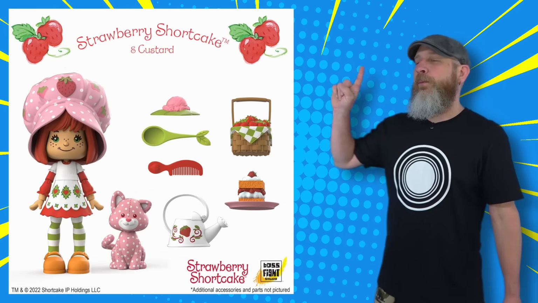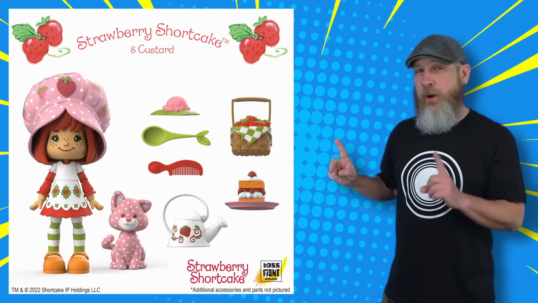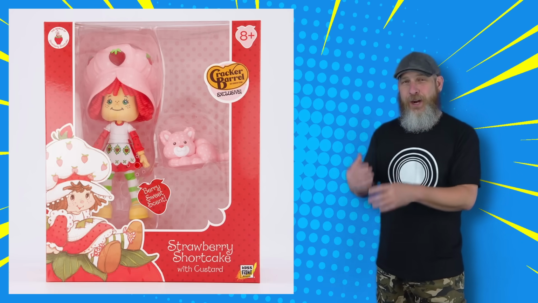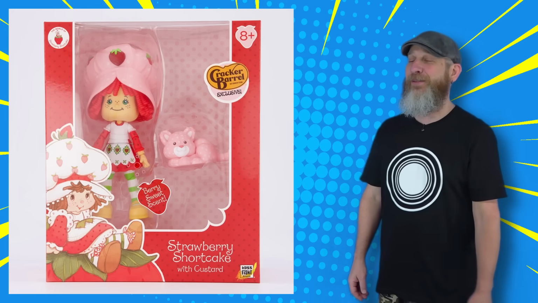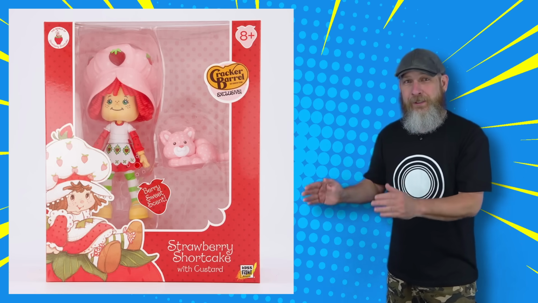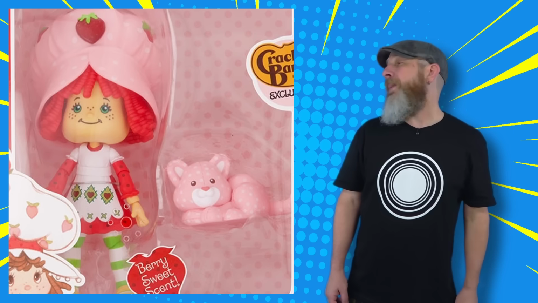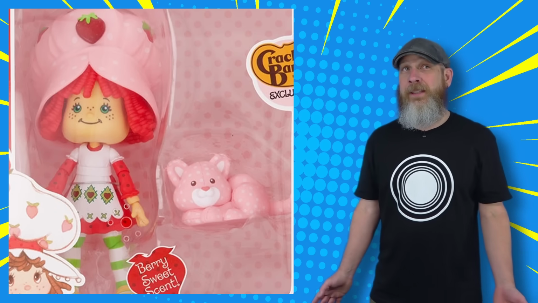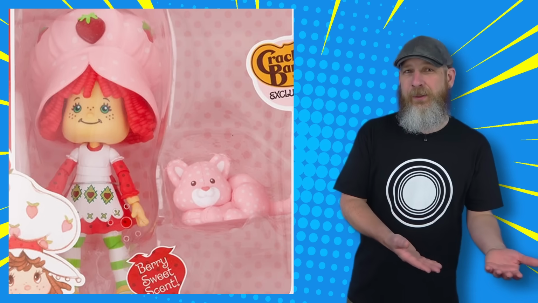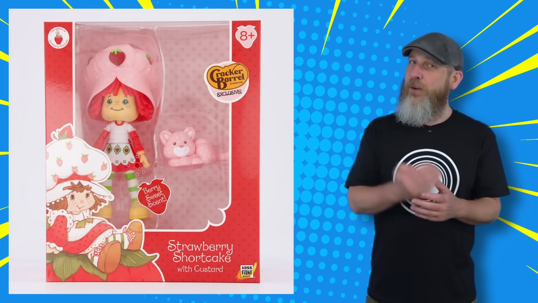But there's one more item from Boss Fight Studio that I wanted to talk about, and it's been a while since we've touched on their Strawberry Shortcake line. I think it was mentioned in an interview that they were gonna have a Cracker Barrel, I can't even get it out with a straight face, a Cracker Barrel exclusive version of Strawberry Shortcake. And I don't think I ever touched on it on the Rewind. Or maybe I did, because at the time I probably thought, quick glancing, oh, it's the same as the regular release, just less accessories. Woo! But there are some differences, a few subtle, a few not so much.